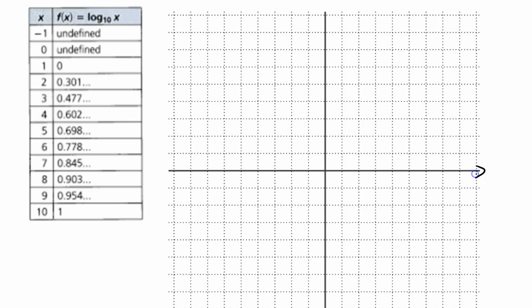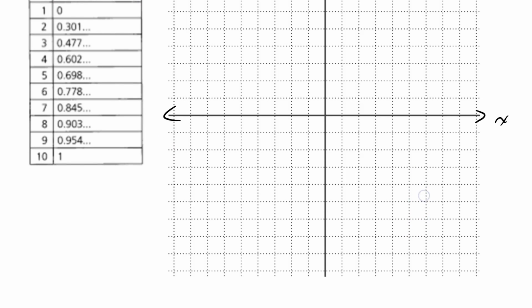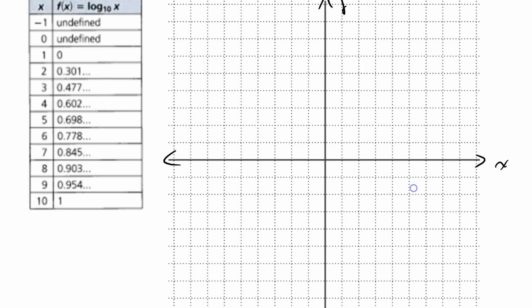However, let's get our scale in here. Let's start graphing this thing. So this is x, and this is y. And this is an arrowhead. So if I were to say x equals, and let's give ourselves a scale here, 1 and 1. That's all you need to do, by the way. I don't have to go 1, 2, 3, 4. I can just make sure that I have my scale knowing that one block this way is 1 and one block this way is 1. So at x equals -1, it's undefined. No value there. At x equals 0 right here, it's also undefined. No value there. At x equals 1, it's 0.